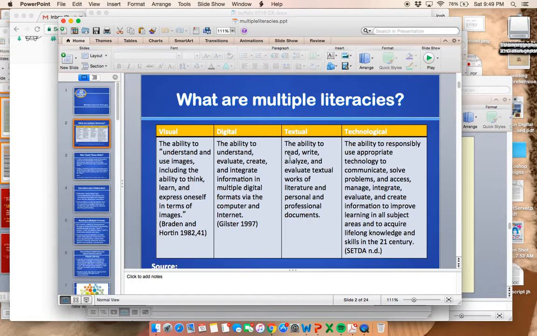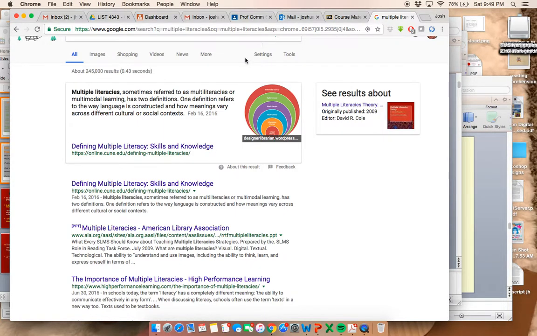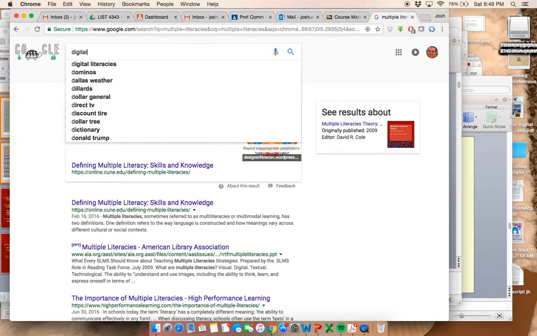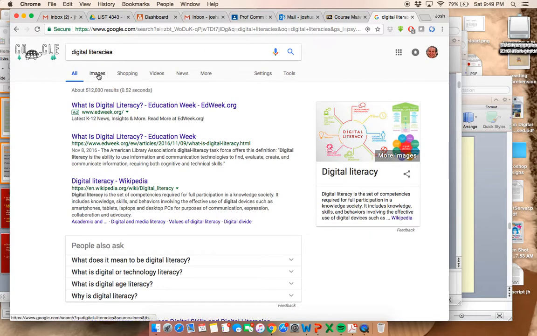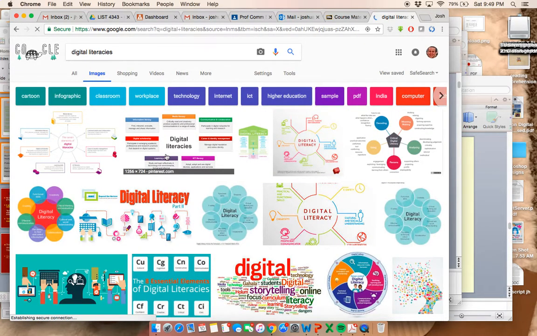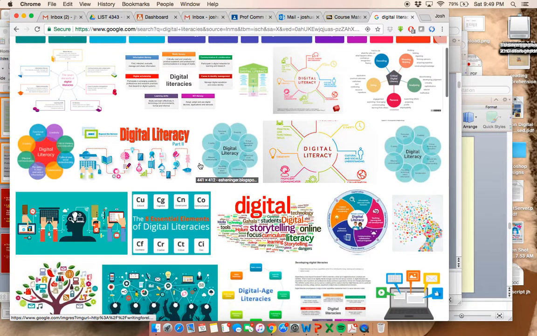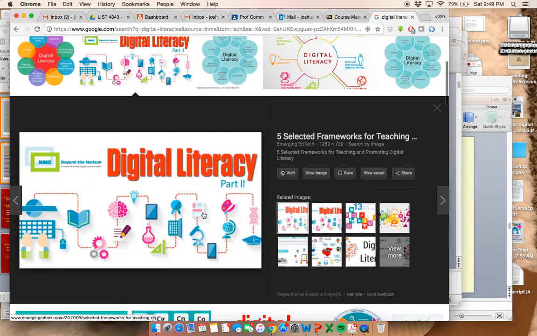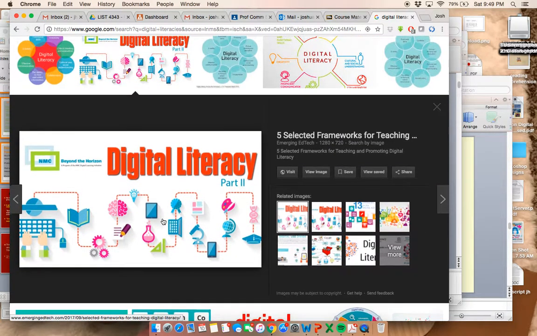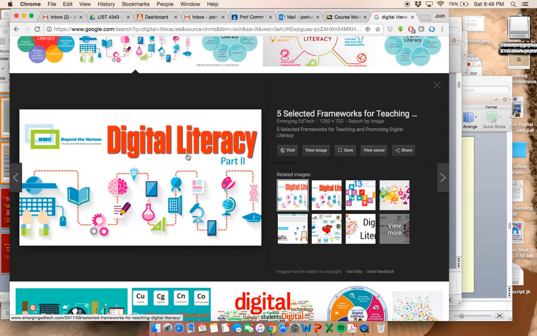So the thing about digital literacy, if we wanted to do a quick search here and look up digital literacies, obviously you're going to get different definitions, but I'm a visual learner. I like to look at graphics and information. So one of the ones that I typically try to dive into is this image from Beyond the Horizon. This really shows me the range of digital literacy, right?